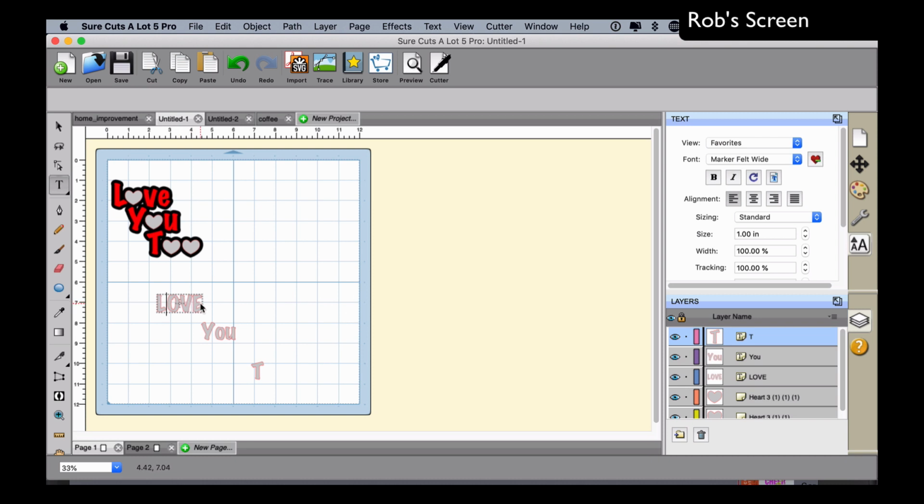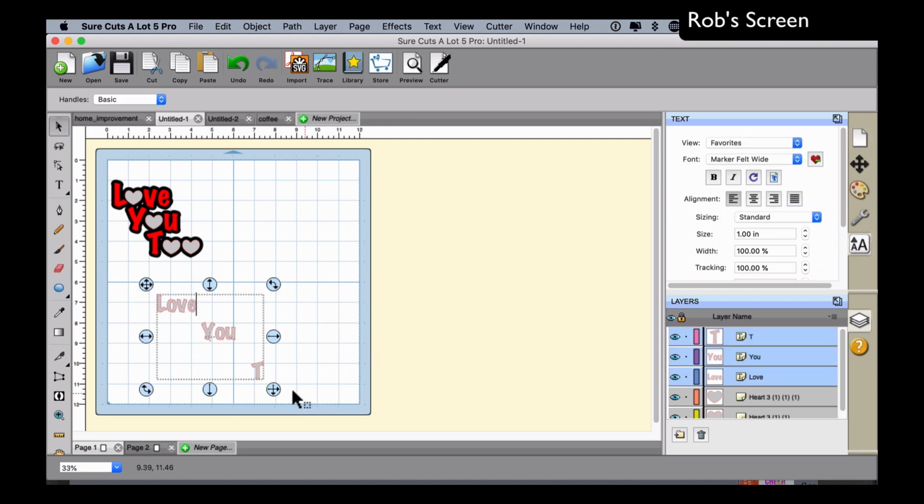See, one of the nice things about having the text there is you can change things as you need it, right? So anyways, let's go ahead and size things up.